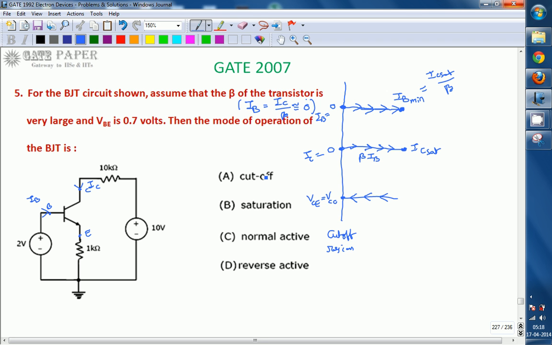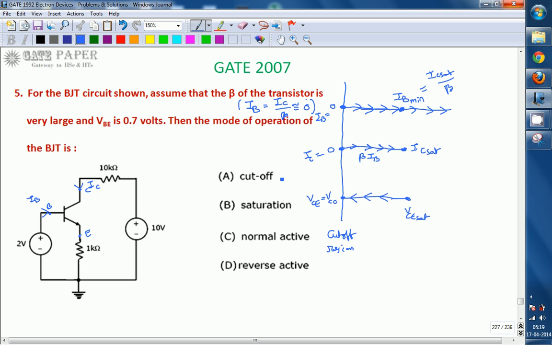If you increase the IB value, at this saturation point the voltage VCE also reduces towards a value which is VCE saturation. If you further increase the base current, the collector current doesn't increase and the collector to emitter voltage also doesn't reduce. These two look like constant values, they don't depend on the base current. Now there is no relation between base and collector currents.